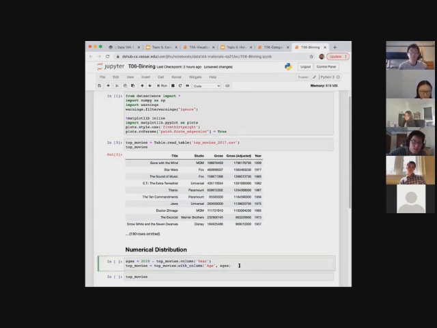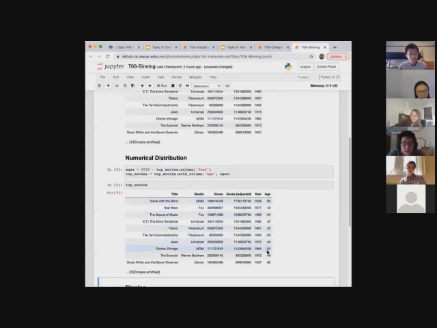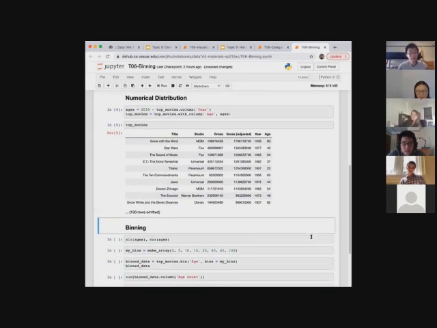I think we have seen this multiple times, so hopefully you feel pretty comfortable doing this. Once we do that, you see the age. The age is being attached to the original table, and then we have one additional column. Here we're going to work on this age variable. We're going to take it as a numerical variable, and now let's see how we can do the binning.